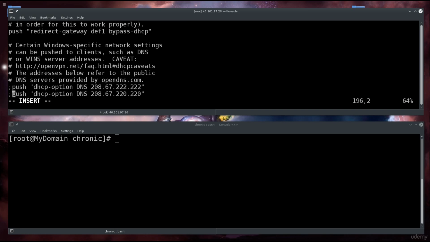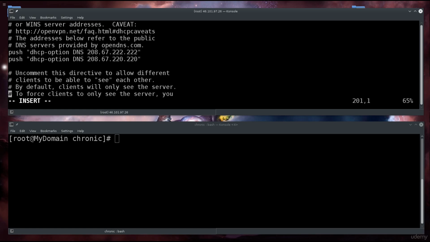So next up, it's push DHCP-option, I think. Yep, there we go. So we have the two DNS servers which we will be utilizing. I refer to the public ones provided by OpenDNS. Yes, these are the OpenDNS servers, which are very secure and very good, I must say. They have fantastic filters, and companies do tend to use them a lot. Privacy and anonymity, I can't really make a comment on that as I really don't know, but I did tell you before, when I told you how to swap the DNS servers, how to use the static DNS servers for yourselves, a general way in which you should choose a DNS server.